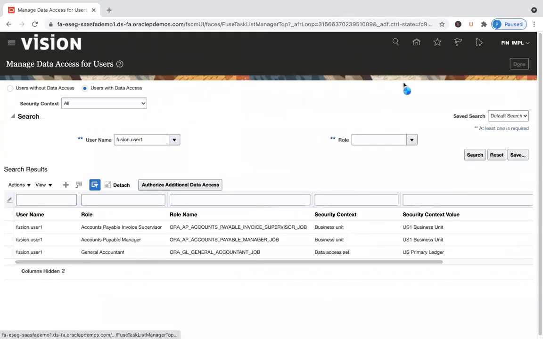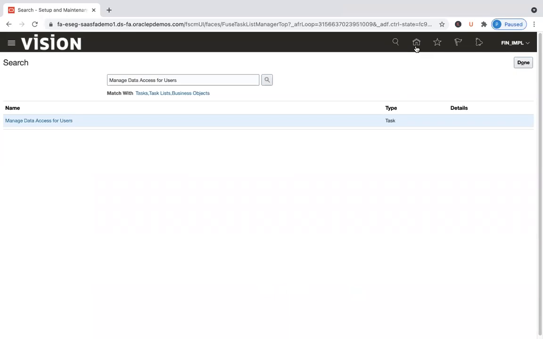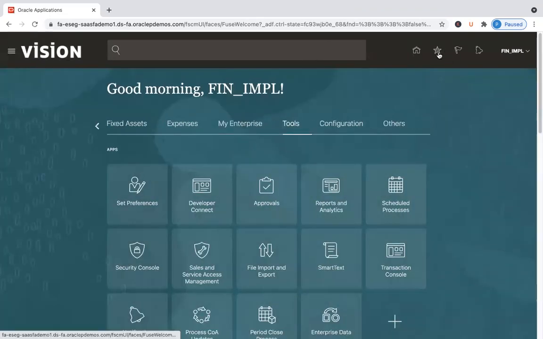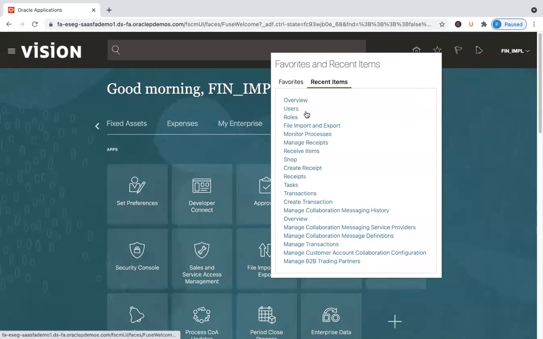Let me switch back to the security console here. You could use the quick navigation options to go to users.